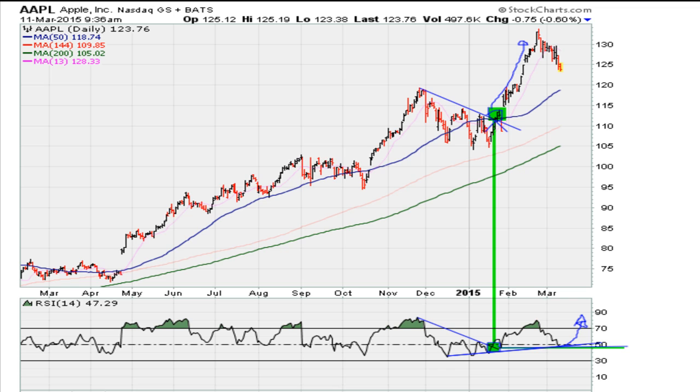If those two lines don't hold, your last line of defense is the uniformity line that we drew earlier here based on this entry point here. So you got a couple of lines there to consider. The one the market responds to first is the one that you take, because that could be your last chance to buy it while it's on a pullback mode. I hope that makes sense.